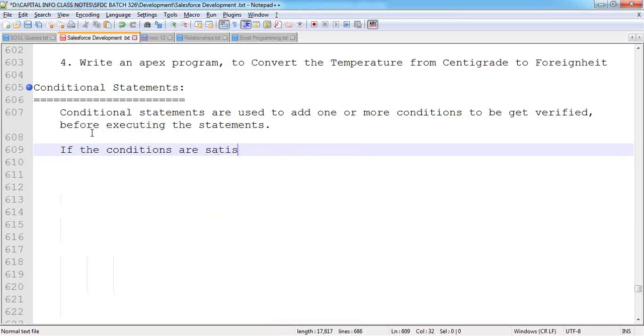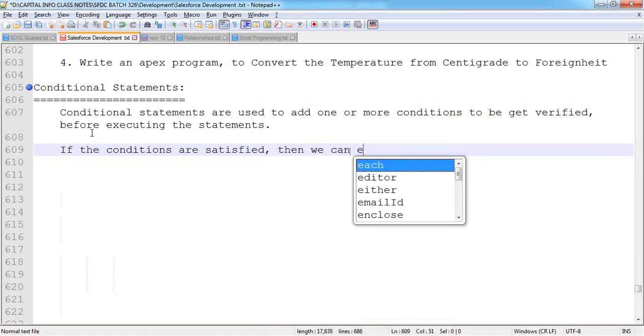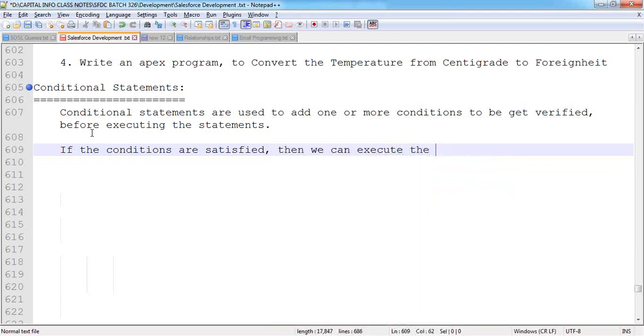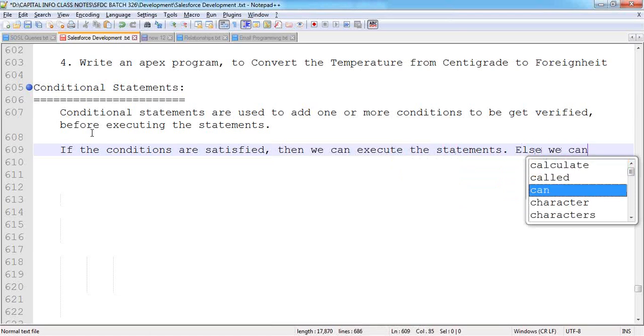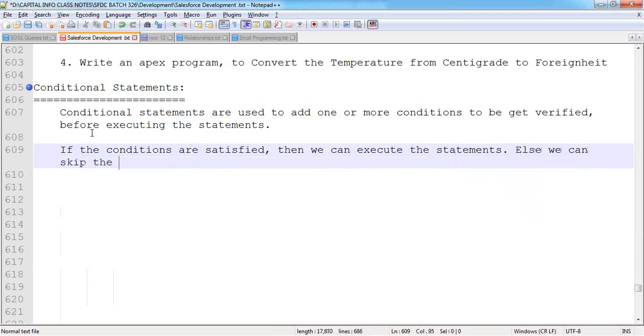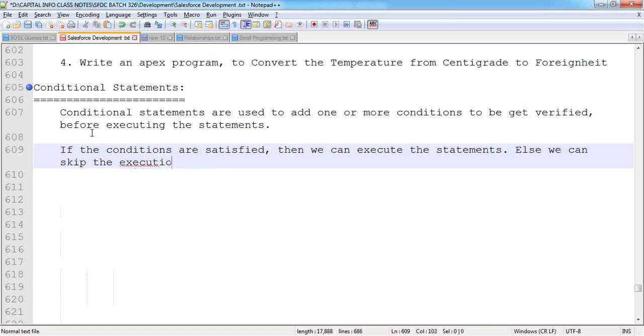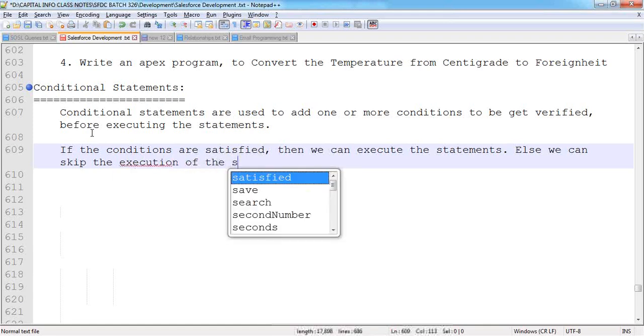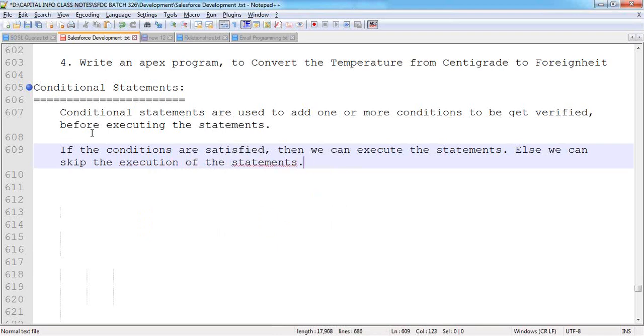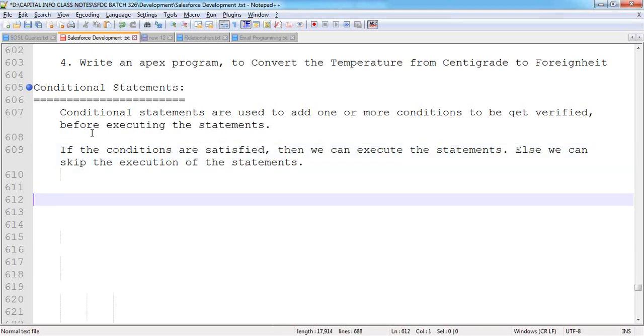If the conditions are satisfied, then we can execute the statements. Else, we can skip the execution of the statement.